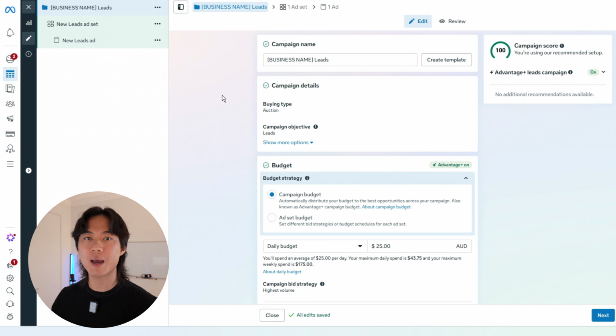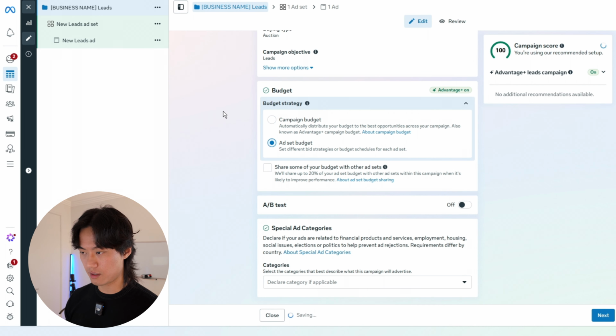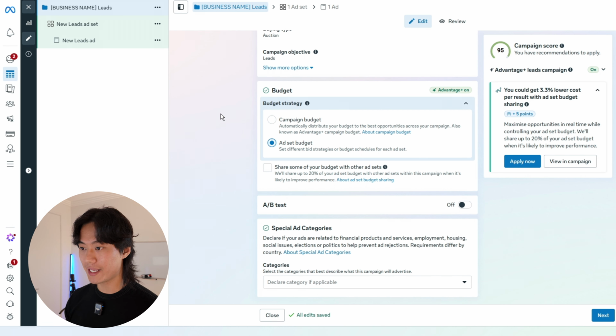If we just make one campaign, chuck everything in there, it's going to get messy and your ads aren't going to perform the best. So as we go down, I personally like to use the ad set budget. And what that means is that we're going to be allowed to choose how much budget goes into every single ad set. That will pretty much just let us have more control over pumping out what ads we want to pump out. So that's pretty much it in the campaign level.